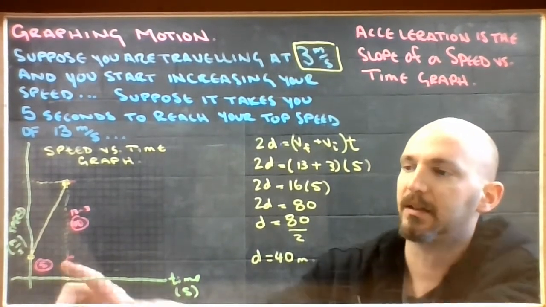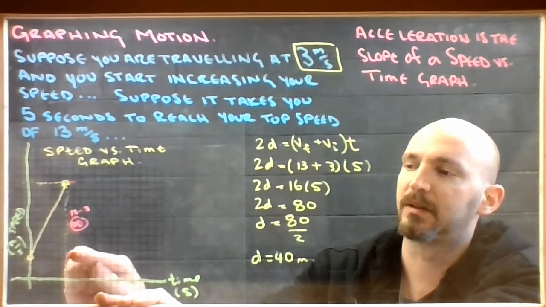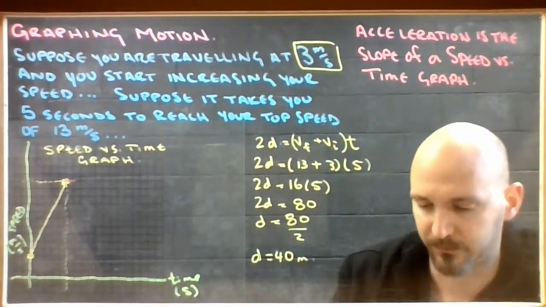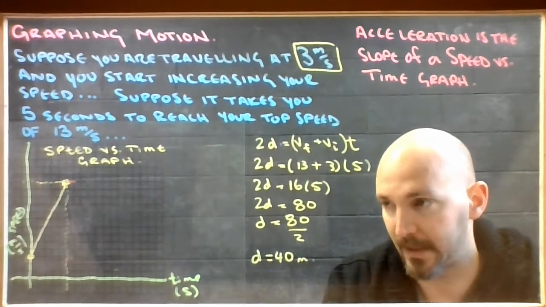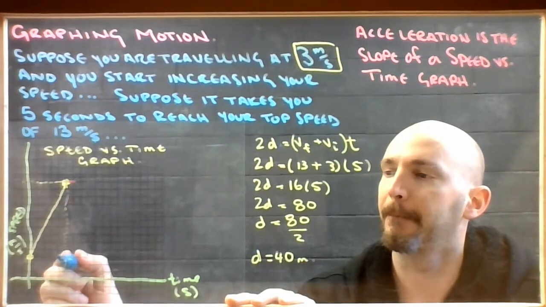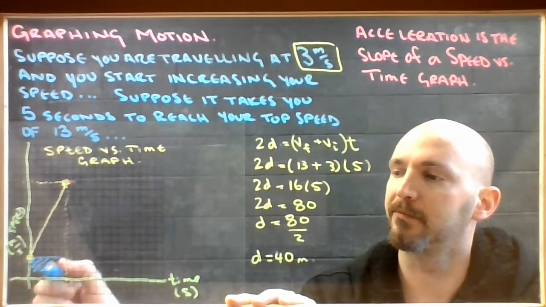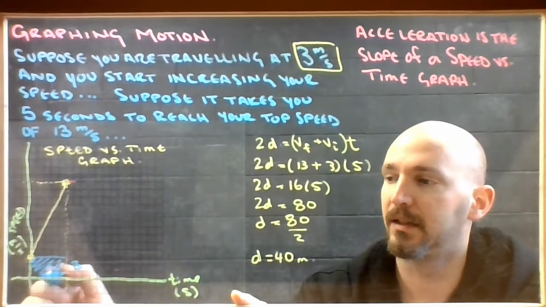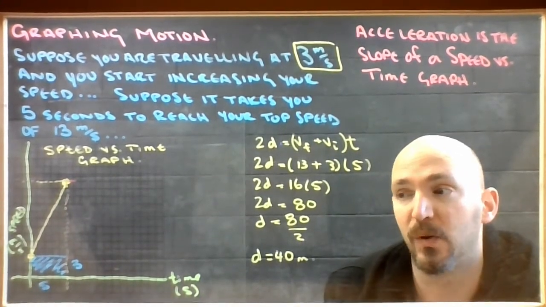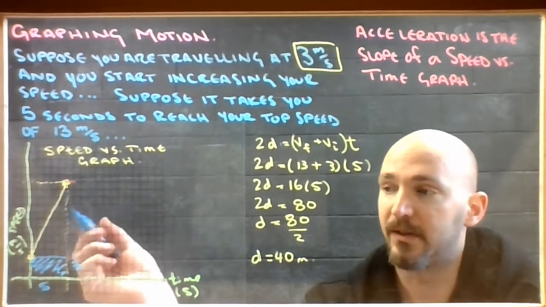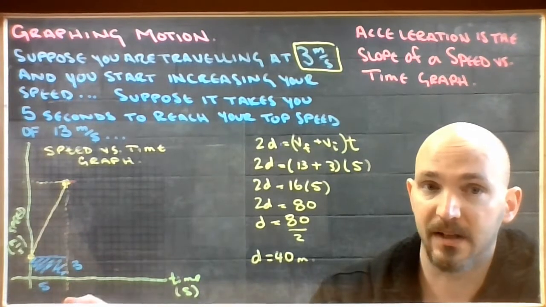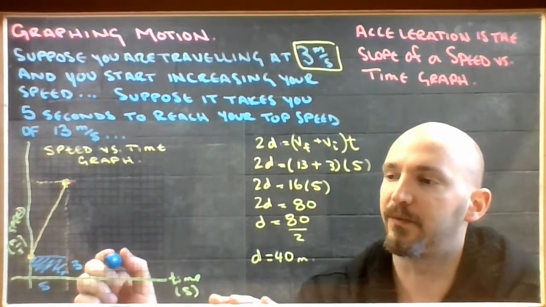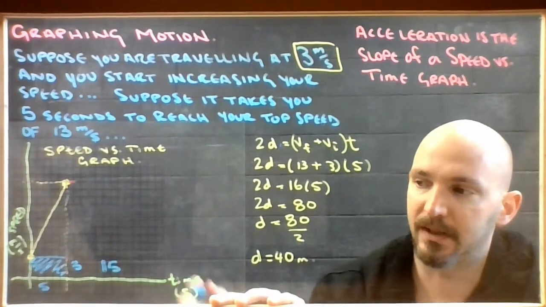Okay, lovely. So I'm just going to come back over here to this particular graph. And I'm going to do a little work on it. First off, I want to look at this little section down here. Do you notice that that section happens to be 3 units high and 5 units wide? So I've got a rectangle there, and if I were to count the squares in it, 3 by 5, it should be 15, right? The area of that rectangle is 15. 1, 2, 3, 4, 5, 6, 7, 8, 9, 10, 11, 12, 13, 14, 15. So I have 15 square units in there.